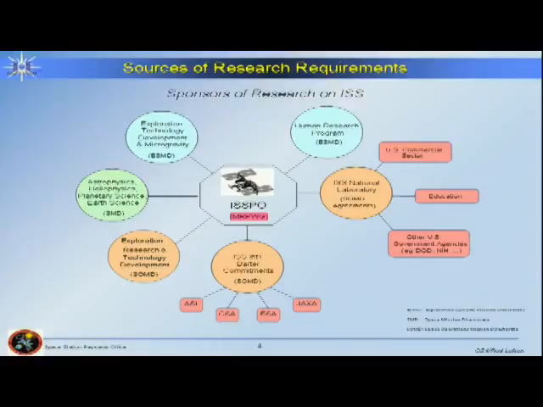So those groups provide the requirements to the research planning organizations who interface with us here at the ISS program office through the MRPWG. And I'll talk a little bit more about the MRPWG in a minute or so. So you'll see where we get the source of the requirements and how those are used. Next chart.